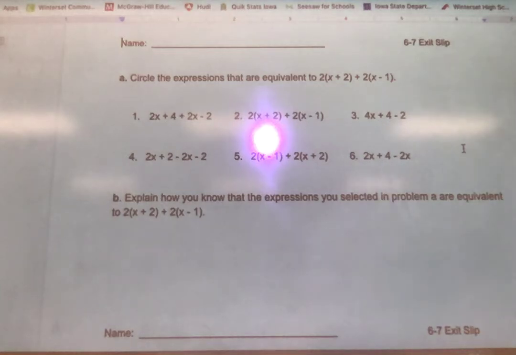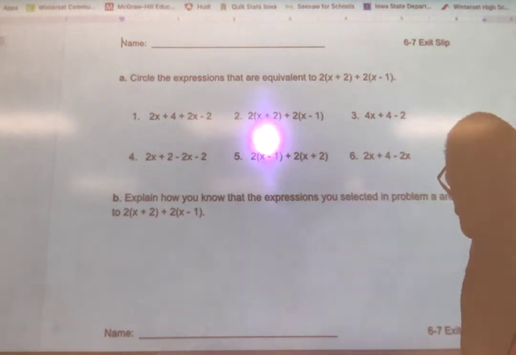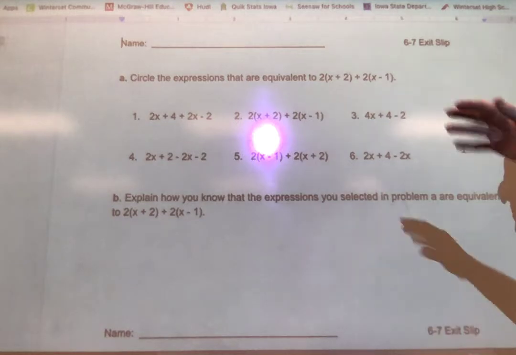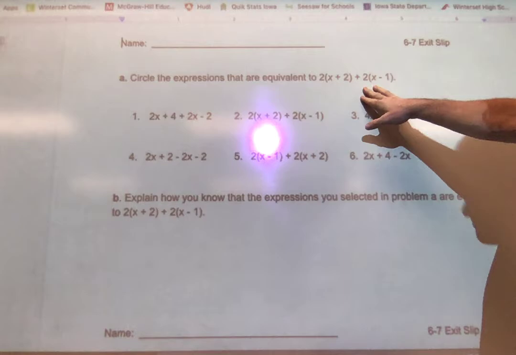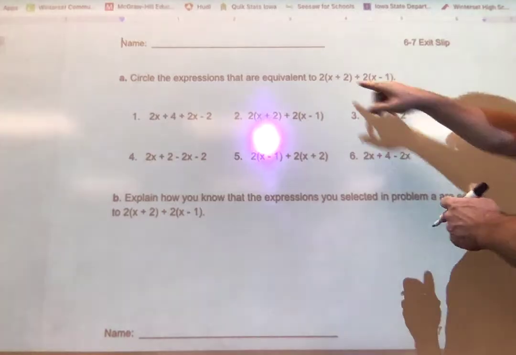Now next at slip 6-7, we're dealing with, again, more with combining like terms to generate equivalent expressions. And we're trying to find every one of these here. There's 6 options that could be equivalent to this one. So I think to start out, before I just start jumping into these, I'm going to change this to some different forms. I'm going to distribute here so we can take a look at it in some different ways that we'd see it. So let's distribute.